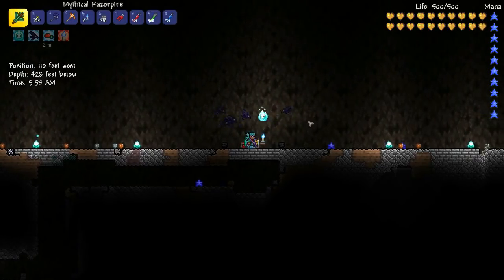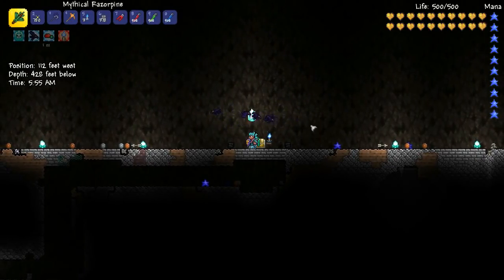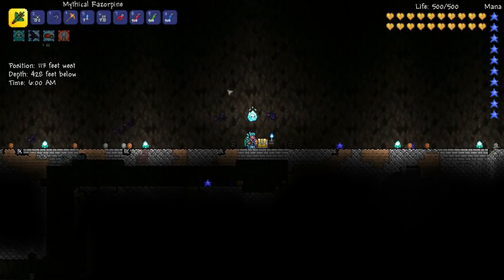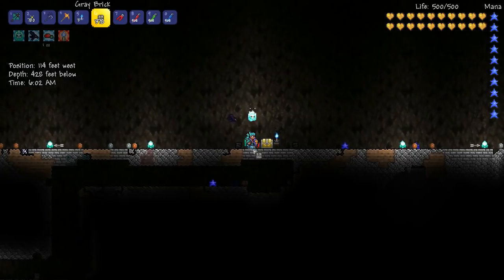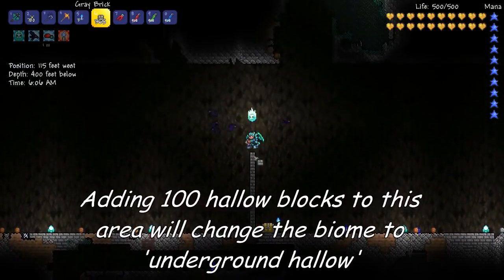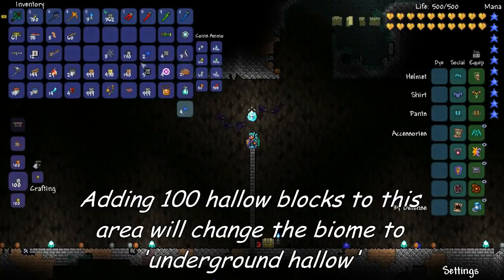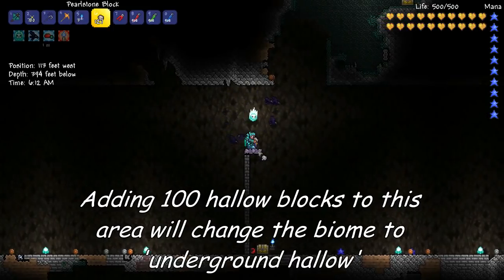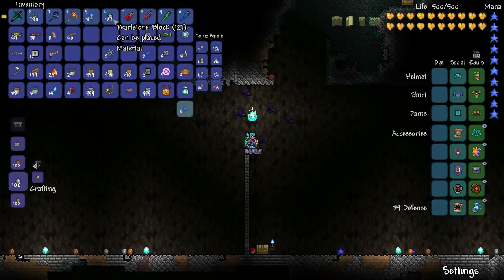And I thought, well, this is a neutral biome, so let's make it hallow and collect some souls of light while we're doing this. So this is a cool thing you can do while you're farming for mimics as well. What I'm going to do is put some rows of pearlstone down, and that way we can also be farming crystal shards while we're doing this too.